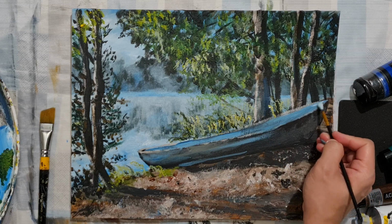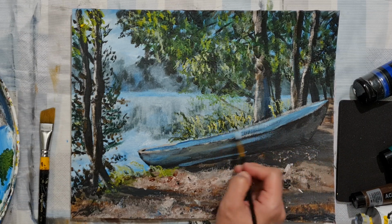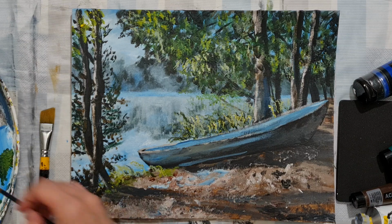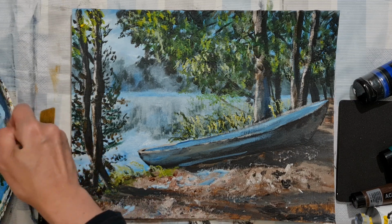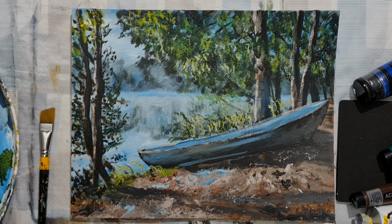Gonna get some white. You see white, I'm just gonna drag some of that white colors. Actually, some blue colors are mixing. Some white browny colors.